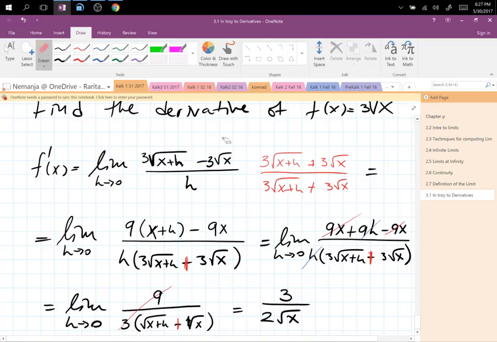I know what the answer is going to be because you will learn faster techniques of taking derivatives. This is not how we're going to take derivatives till the end of the course. Today is with limits, and then already in 3.3 you learn rules of differentiation, which are the shortcuts. So you know how you don't say 5 plus 5 plus 5 plus 5 plus 5 plus 5 is 30? You memorize 6 times 5 is 30, right? You will memorize that the derivative of root x is 1 over 2 root x. And you had 3 of those, so that's why 3 over 2 root x.